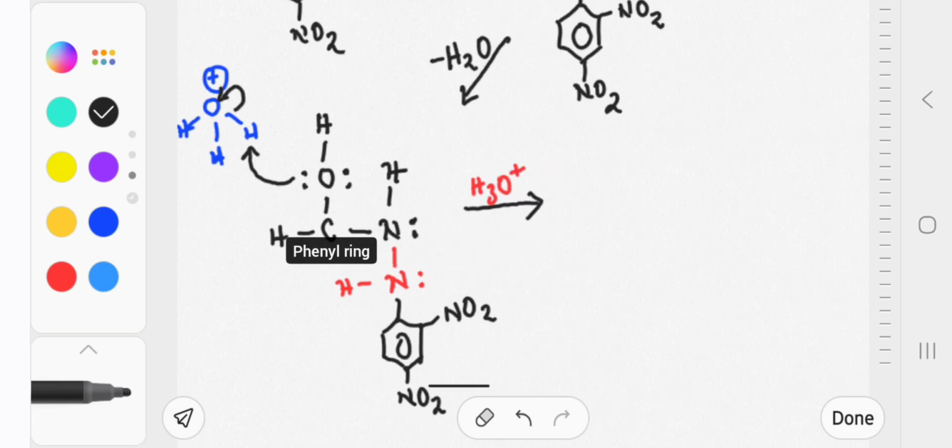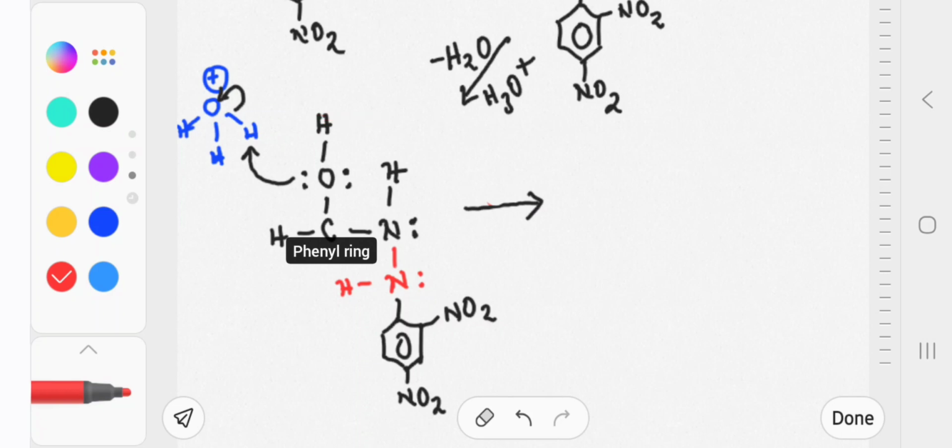Let's clean this place off. So we're adding H3O+ here. Now when this happens, you can see the oxygen here is picking up another hydrogen. So I'm going to write the whole of these structures again, just showing that these two non-bonding electrons are forming a bond with this hydrogen. That's just going to be the difference.